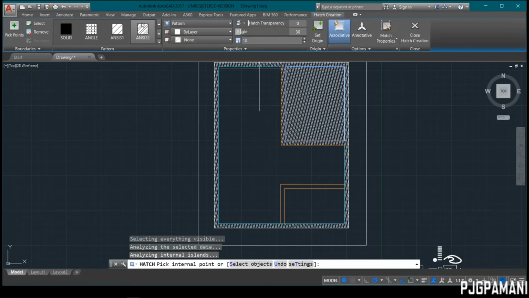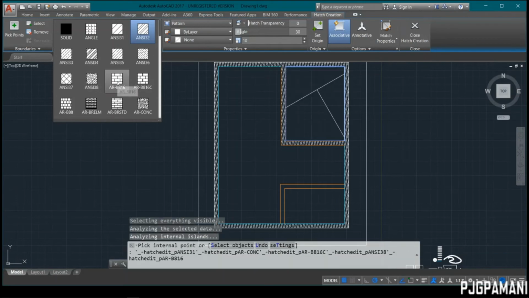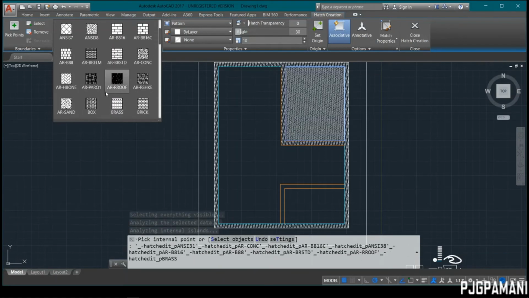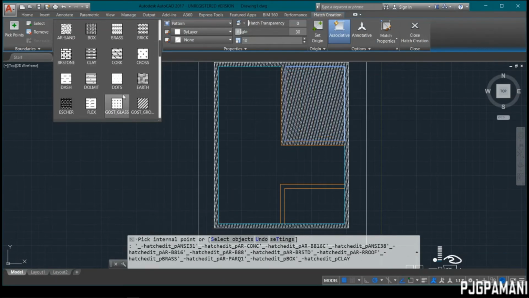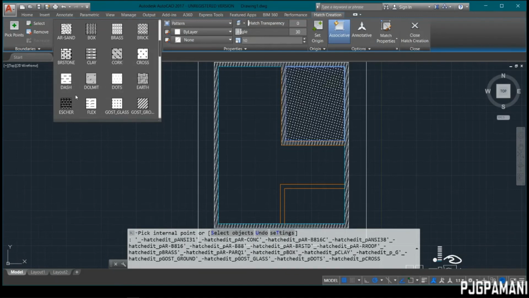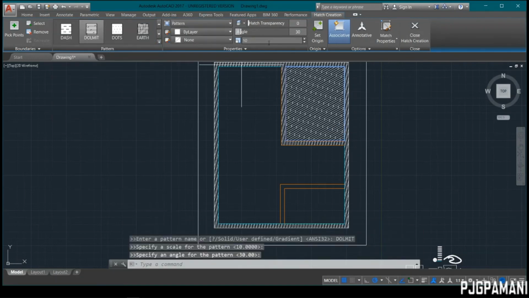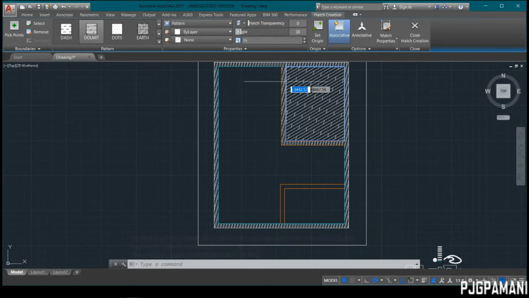Hatch din natin yan. Gusto mo ng ibang type of hatch, draw down this one. Brick hatch. Let's just say tile work. Hanap tayo ng tiles. Earth, brick, cross, dolomite. Spacing 15.